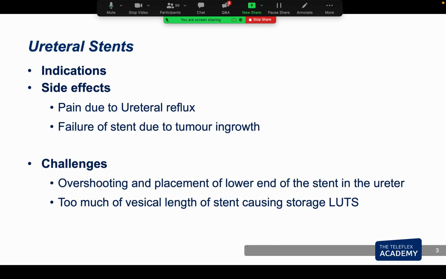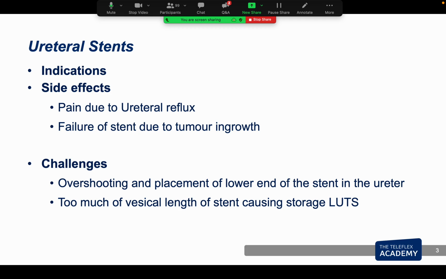So we have already discussed quite in detail the indications for the stent, both in the malignant situations and also the normal scenarios like stone treatment, ureteroscopy, etc. The main problem with the stent is the side effects. For example, the stent can cause ureteric reflux, which can cause pain in the loin, and especially in this tumor situation, we have failure of the stent because of tumor ingrowth into the ureter and also compression of the stents.